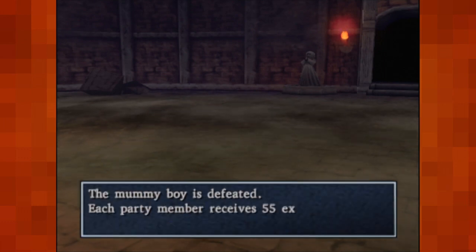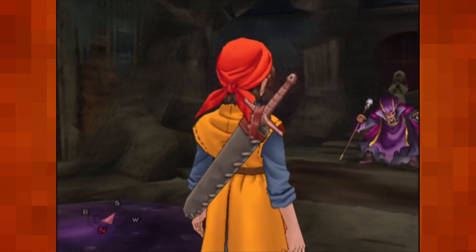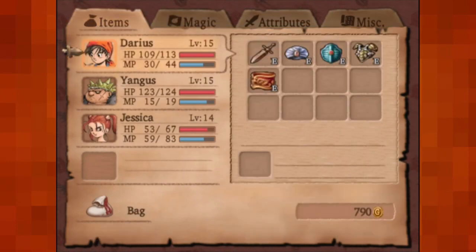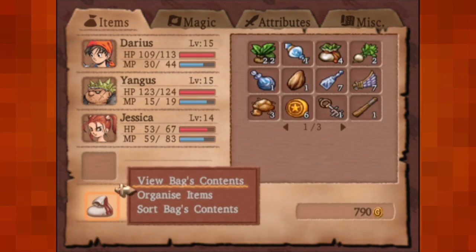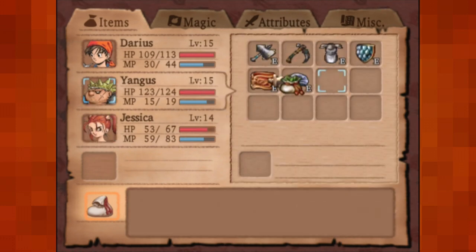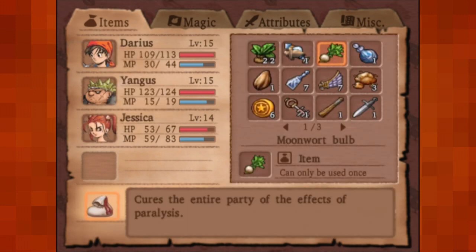Bear in mind, that damage is maybe not going to skyrocket when we get to higher levels, but it's going to improve. Well, hi there. Just want to make 100% sure that I have some stuff. We'll transfer 2 antidotal herbs apiece between Jessica and Yangus, because I don't honestly know what it is that this guy has. We'll also give Moonwort Bulb to Jessica and Darius.